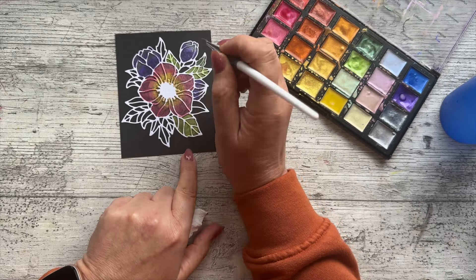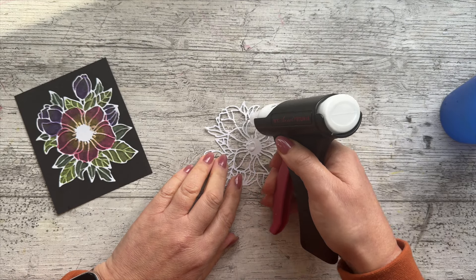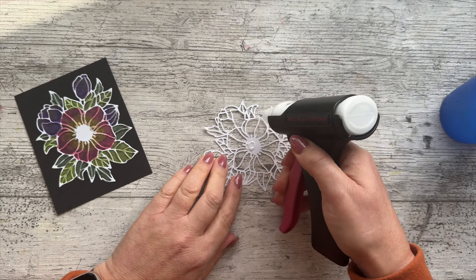I have cut a second one again, just out of white card - I love how you get this embossed detail. I'm going to turn that over back to the Precision Glue Gun. Or you could use your tacky glue, your dotty tape pen, or double-sided adhesive on the back. I always love to think there's more than one way to achieve your finished look. I'm going to tap it again just to get the excess off. Please be careful - make sure you're not overly sensitive to the glue before you do something like that.